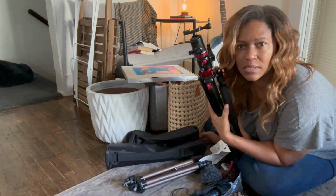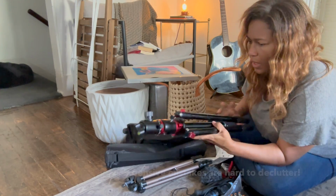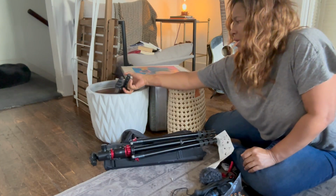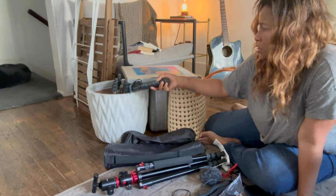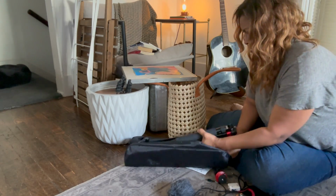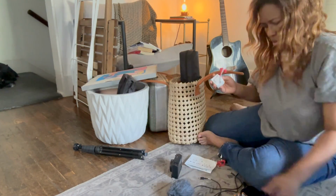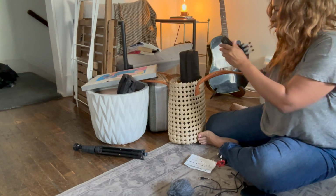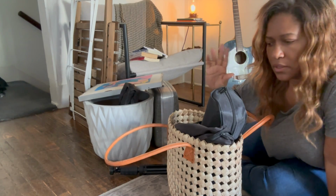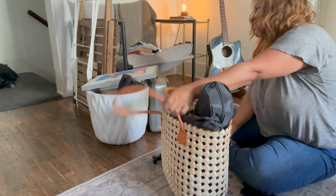I really regret buying this expensive tripod. I think it was $100 and something, and I never use it. It's so heavy. I think what I'll do is keep this, donate. This one's also really cheap. I'm gonna donate that one. See, like this is for the vacuum. That doesn't even belong in there. This, keep. Trash. And these are for the camera. This is a keep. If I don't use this tripod in the next year, then I will sell it, or no, I'll donate it. I'll just donate it. I'm never gonna sell anything ever.